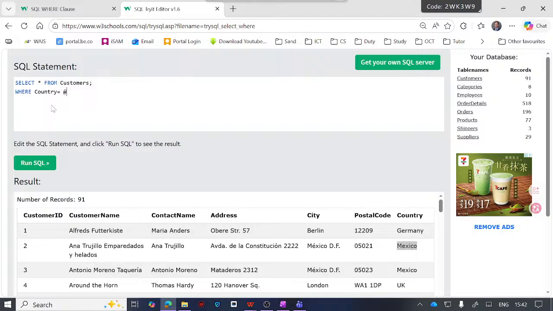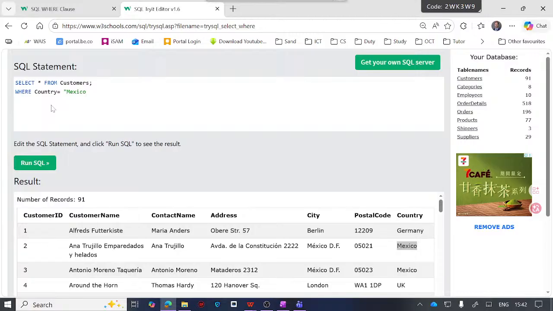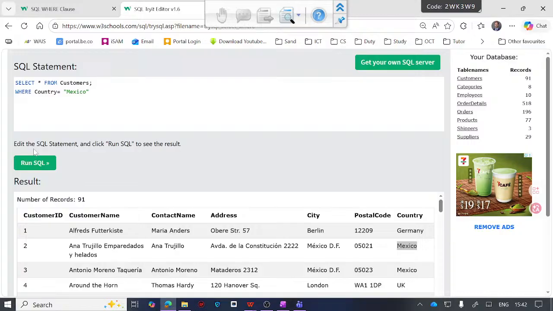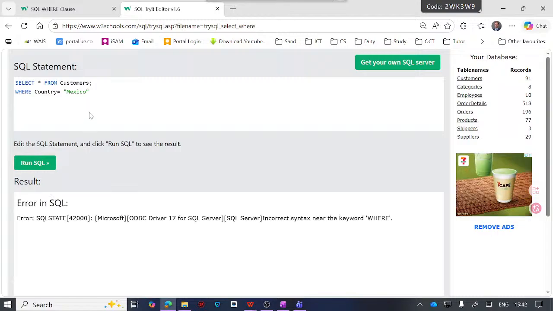What it will do is sort the data that you want. Then you can run it. I think it should have a semicolon at the end.